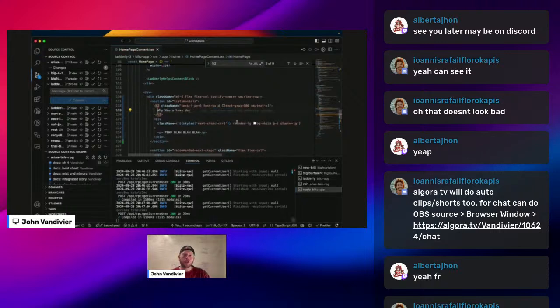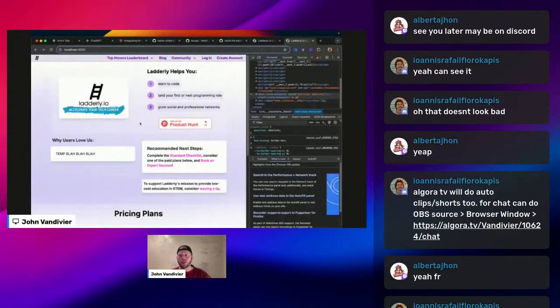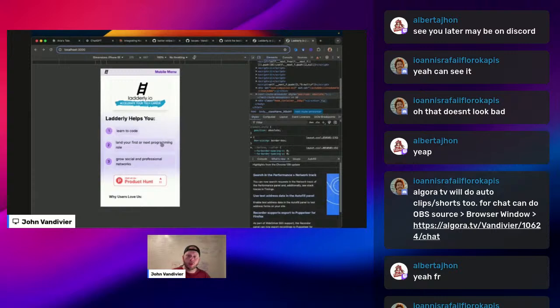Okay, so aligning the H2 style for the row. Now they're aligned, right? I think it works. If we frost this card out, I think it'll work. What about on mobile? It still looks pretty good on mobile.